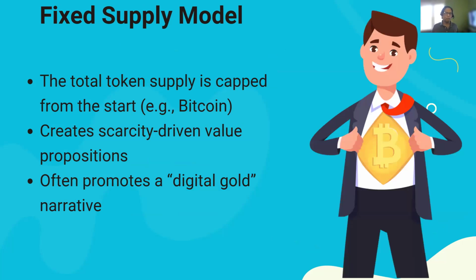In the fixed supply model, if we take Bitcoin, it's a fixed total supply model. There are only ever going to be 21 million Bitcoins. Of course, you can create a new token system by creating a new Bitcoin, but the original Bitcoin is capped at 21 million. It's not going to go up. So it creates scarcity-driven value. If you look at the price of the Bitcoin token over the last 10 to 15 years, it keeps going up every year, and now it has crossed more than 100K in the US.